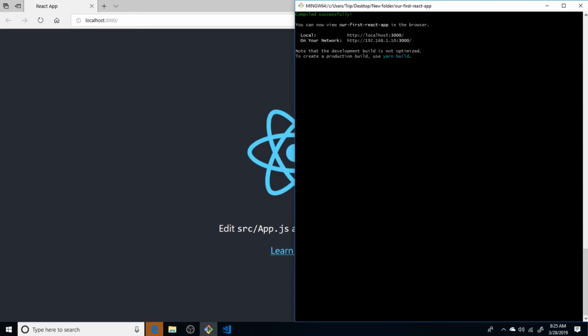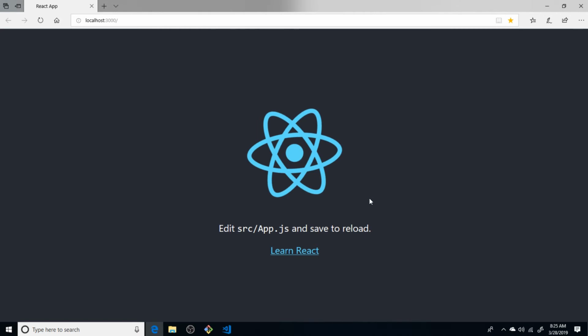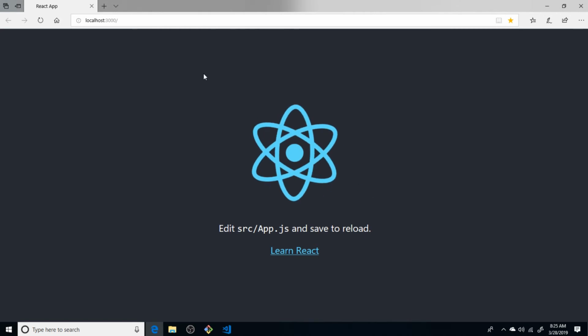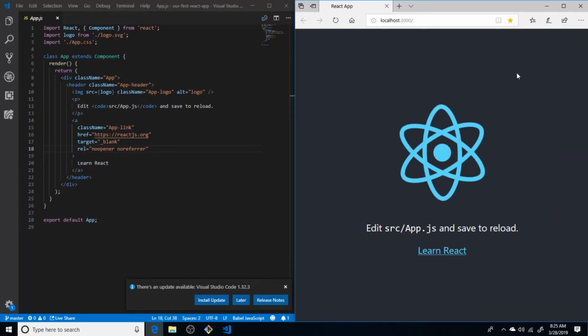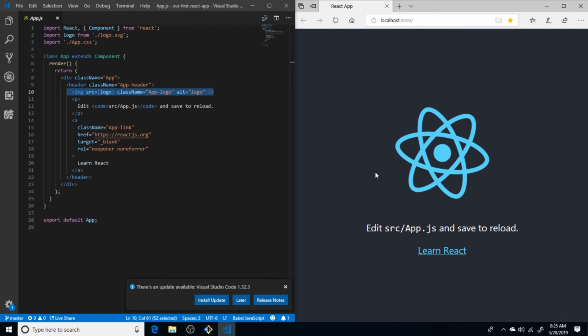Alrighty, there we go. So we can see in our terminal here that we can view our React app in the browser at localhost 3000, or we can use our IP address up here for our home. So if we hop over here now, we got our React app running. So pull this over here, pop it next there. Here's that image, the app logo. It's rotating from an animation in the app CSS file over here.